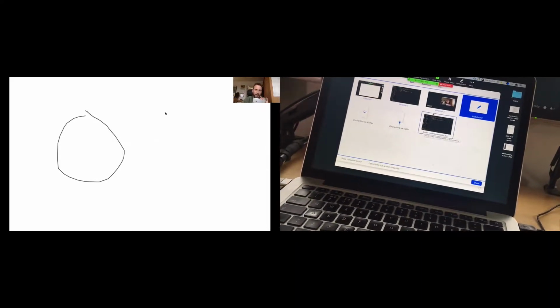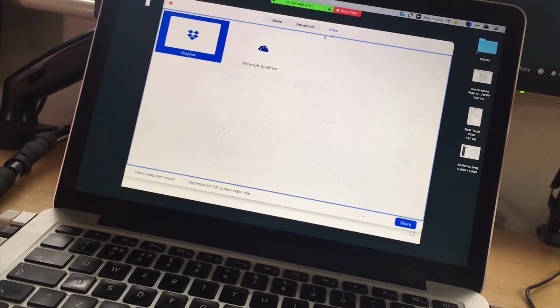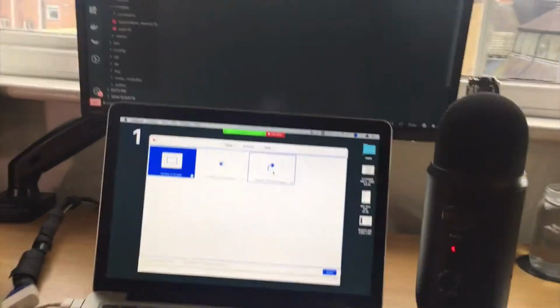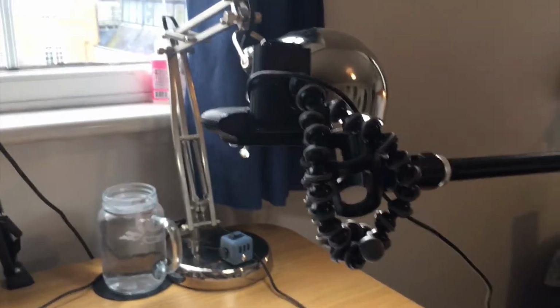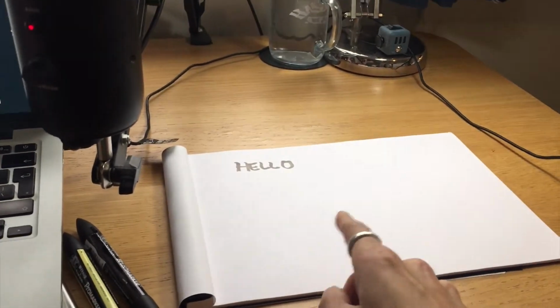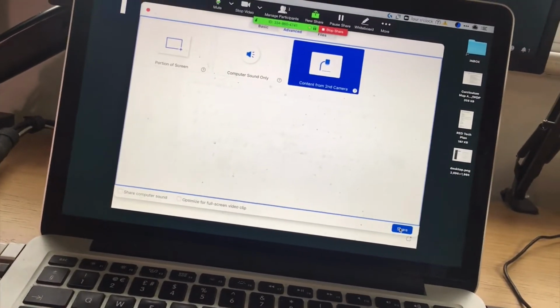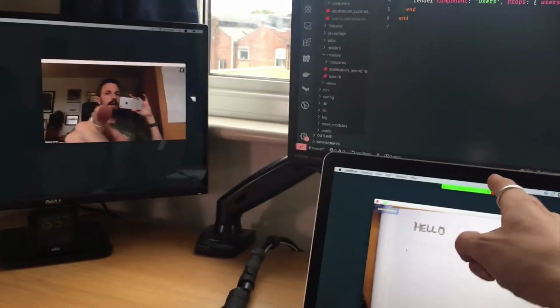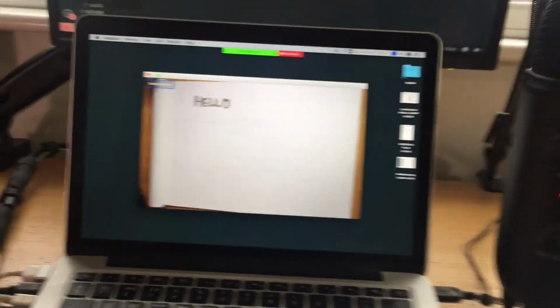So I've been having a mess with sharing an iPad, but also sharing content from a second camera. Over here, I don't know if you can see, I've got this other camera set up, which is a Logitech webcam. It's just on a mic arm, and that's pointing at this notebook. So on the share, if I go to share content from a second camera, we've still got my face being shared from the webcam here, on the small screen, so people can see it, but we've got this, which is also sharing here.